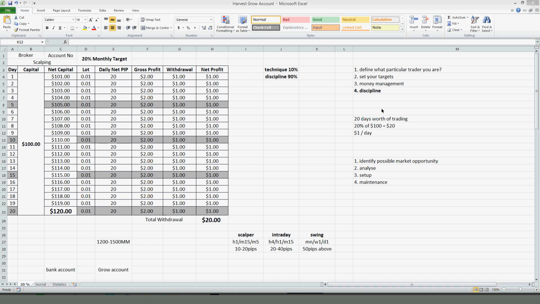Okay, Scott was asking, if someone is a full-time trader, is it realistic to aim a bit higher than 20%? Well, to be honest, the monthly target is based on your own capability. If you know you can achieve more than 20%, then you should set yourself for that. But what you need to set is a goal or target that you are able to achieve and are comfortable with. Do not set your targets higher than what you usually do, because that will put pressure on yourself. And when you are pressured, that's when you start to lose. And when you lose, you get more frustrated, more pressured, and eventually you'll blow your account.